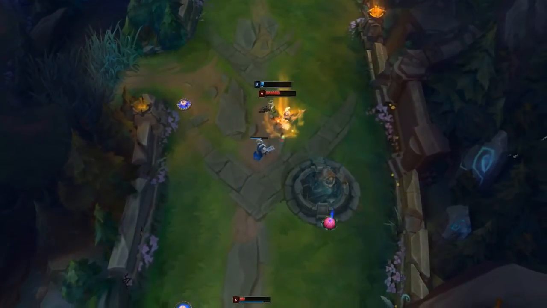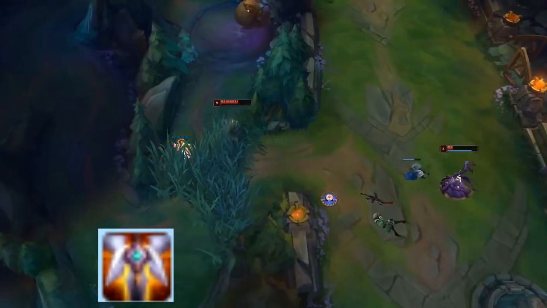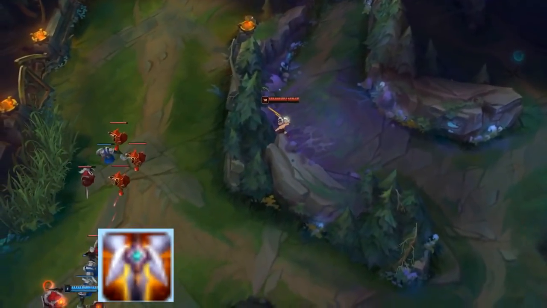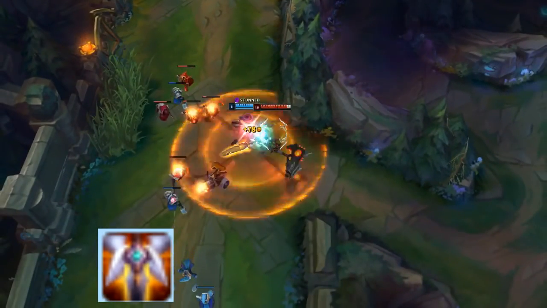Now as for the last item, you want to be going for Guardian Angel. Now obviously Guardian Angel doesn't give cooldown reduction, but you need Guardian Angel for team fights. The longer you can stand in a team fight, the better it is.